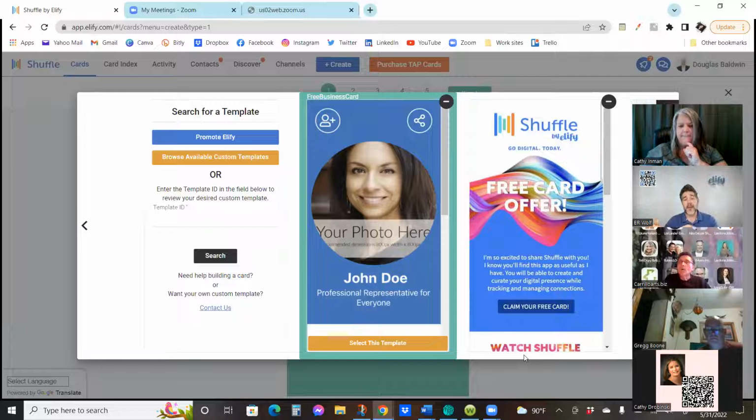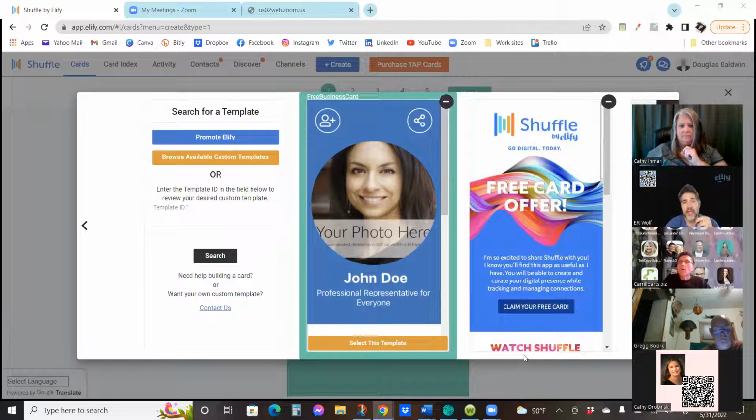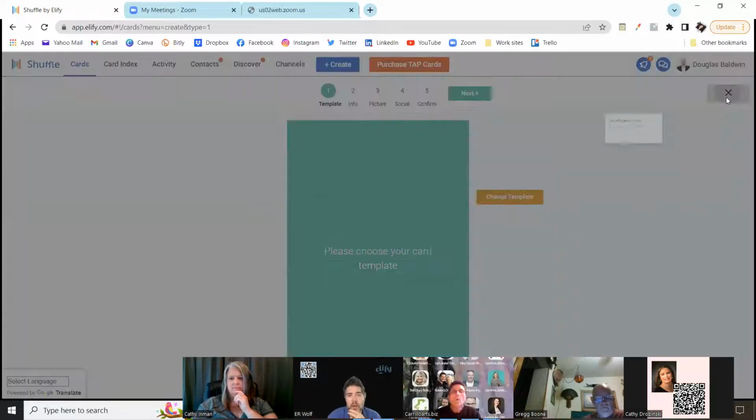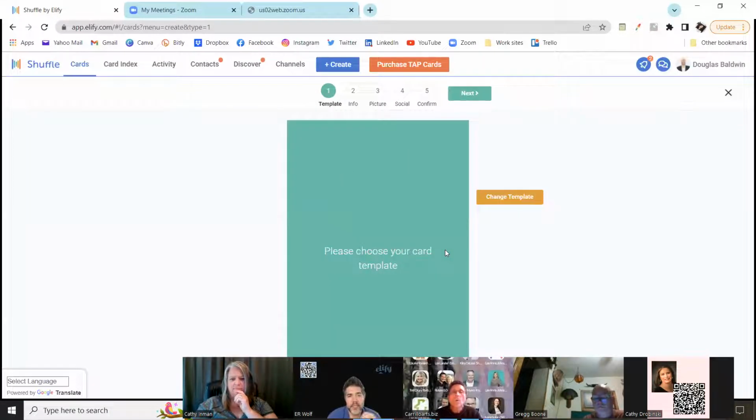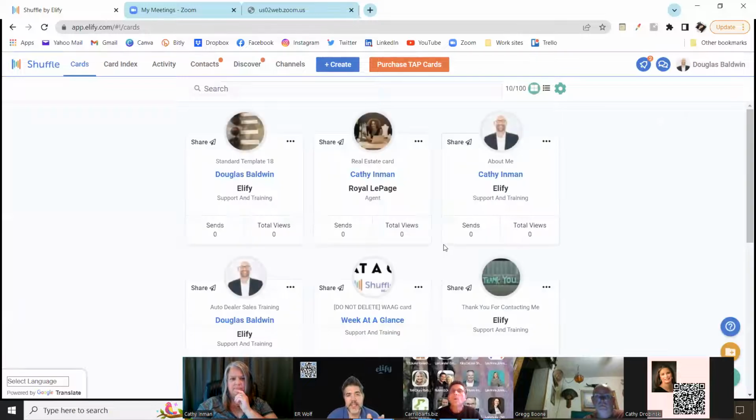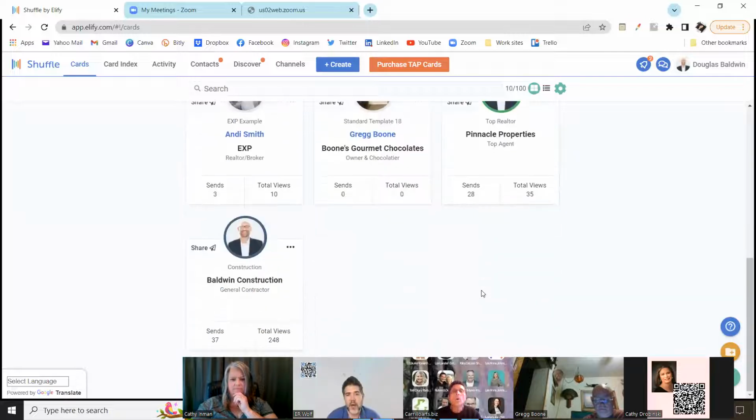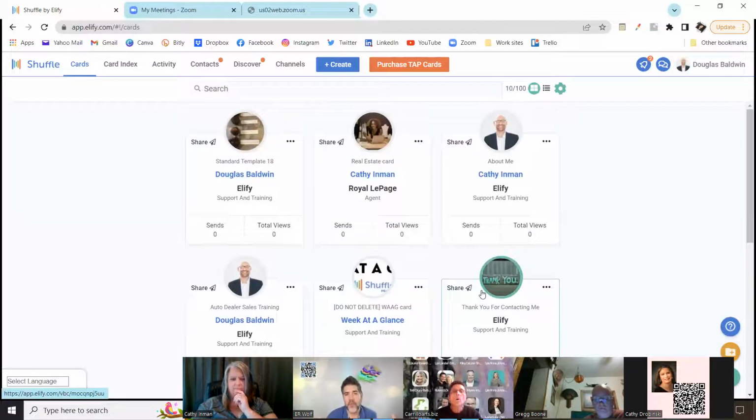But I think you're better off sending the card that you would clone to them via shuffle and then cloning it out of the card index, which is what I'd like to walk through. Okay, so Cathy, if you've gone ahead and closed out the builder right now, here we've got this account, and disregard that it has multiple cards in it. Just imagine that it had that free business card and they've now upgraded to allow for multiple cards to be built, like what Ruben is talking about.